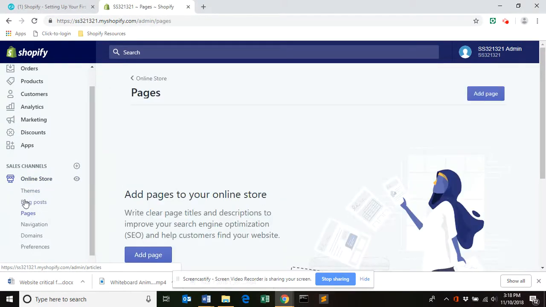And pages are different to blog posts. We will come to blog posts later, but the primary difference with a page is that it's a fixed piece of content. It's a piece of content that you're not constantly updating and constantly changing. Of course, you can come in and change it, but a blog is more like an ongoing story, a newspaper. You're publishing something all the time, whereas pages have the intent of staying there for a lengthy period of time.